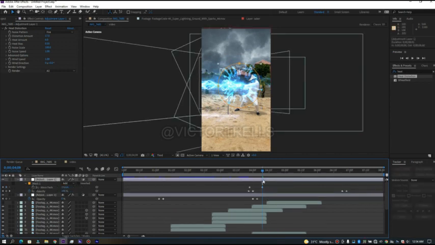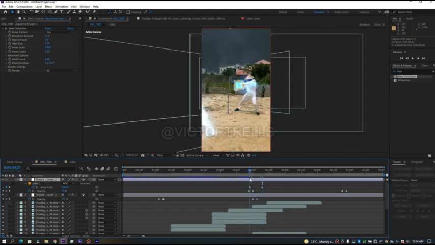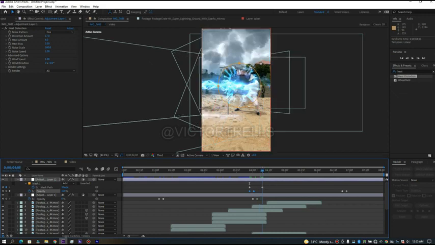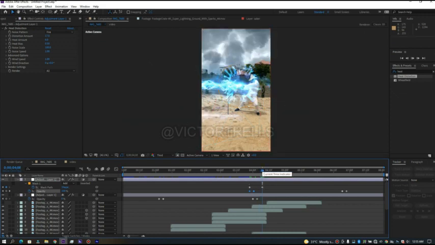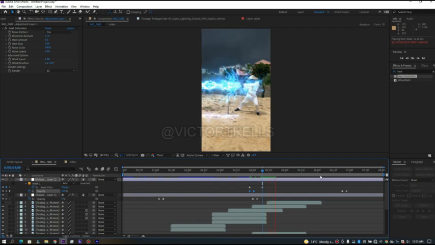Now I should press U on your keyboard. We should see every keyframe. So this is the keyframe of the mask part, of how it moved from being small to being its big size. This is the layer, this is the opacity of how it all started from here. So I'm just going to take this to this part where it started fully, so everything is in line. So it immediately blows out. You should let it stay a little bit. Then while it's going out, we can actually put in the fade out effect for it to fade out.